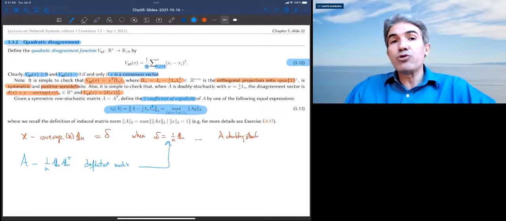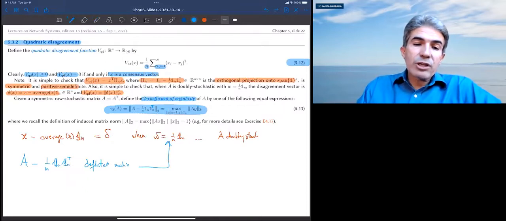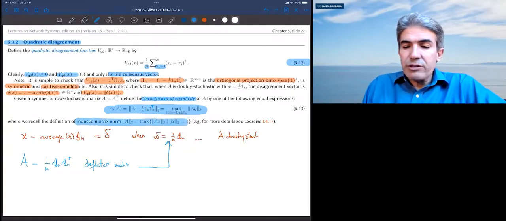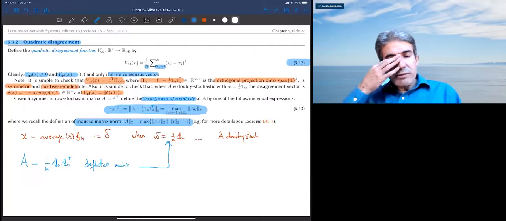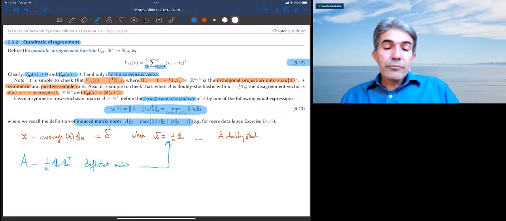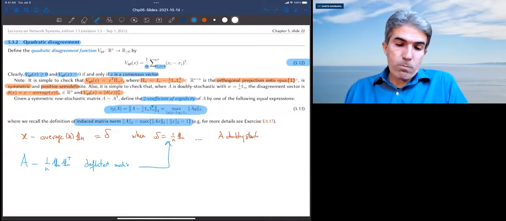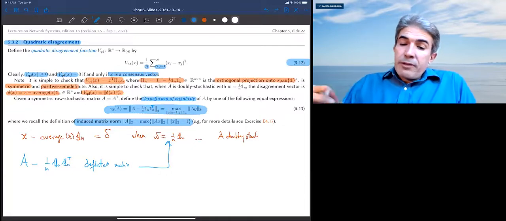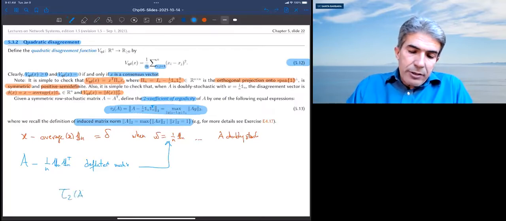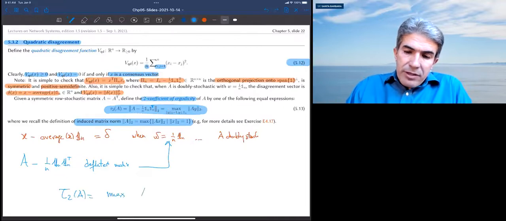And you should remember, what does induced norm mean? I haven't reviewed it in class. There was an exercise that I assigned, but the induced norm of a matrix, I hope you guys have all seen it in your matrix theory courses, is just the maximum 2 norm of Ax selected over all x's with 2 norm equal to 1. The other alternative expression for tau 2, let me just rewrite it here, is the maximum value that Ay can take, where y has norm 1.